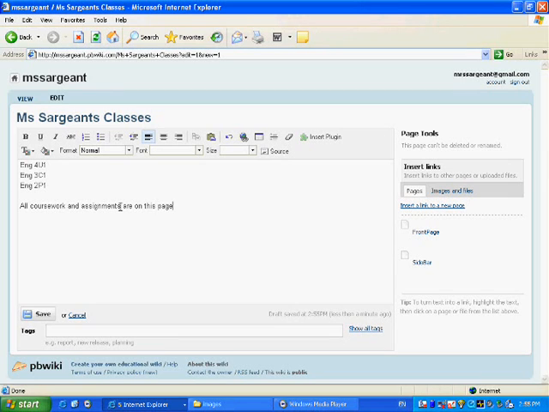One advantage of this is students are often losing assignment sheets, and this way when you have it on a class wiki, it's easy for them to access and you don't have to keep photocopying it. Also, it saves the problem of parents not knowing what their students have to do for homework because it's right there on the wiki, they can look it up. I can also transfer my markbook pages to my wiki, and so parents and students alike can access marks. So I'm going to save this.